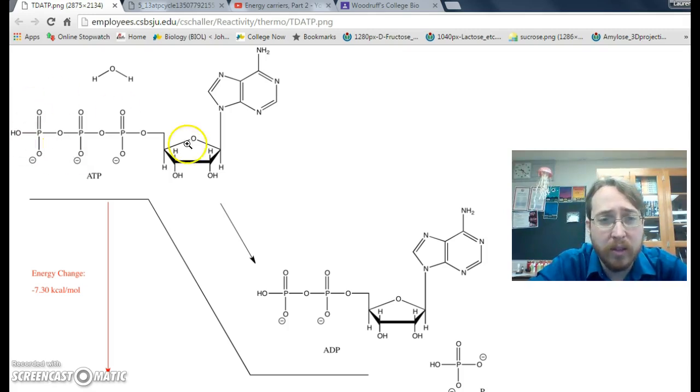So that's one way that we can increase the energy in the environment just by releasing that phosphate through hydrolysis. There's some other things that can be done with phosphates. If this phosphate gets attached to a protein, maybe it'll cause an isomerization to occur, protein will change its shape, and maybe it'll be able to do a reaction, I don't know. But that's something that you can do with phosphates, but just releasing the phosphate itself releases energy into the environment. How much? Well, they've got this value here, 7.3 kilocalories per mole. But that's kind of a big deal. ATP stores chemical energy, and then when it goes under hydrolysis and it releases that phosphate, that energy is released.